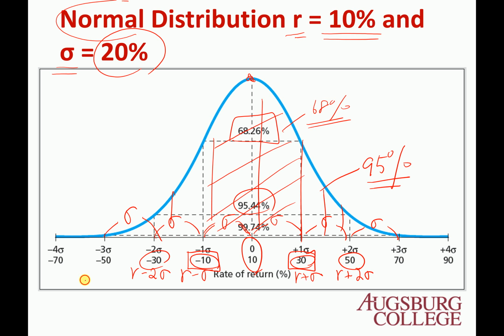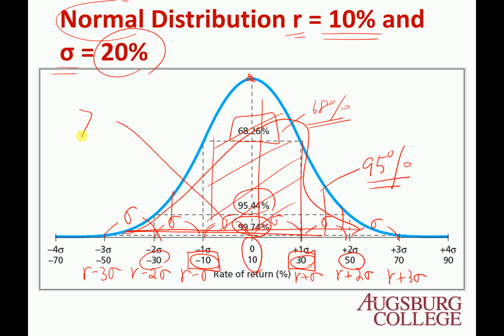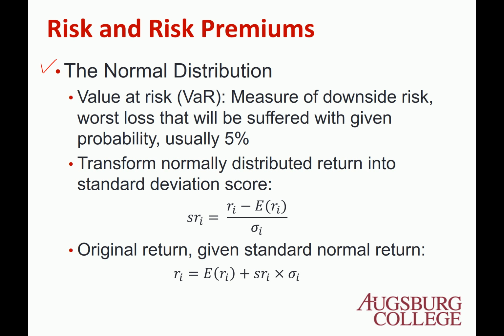Let's go another standard deviation. This will be minus 3 times standard deviation, and this is plus 3 times standard deviation. And these areas now have almost everything, 99.7%, more than 99%. So if you pick a random year again, you have more than 99% possibility that your return lies between negative 50% and 70%. So if the distribution is normal, we can do this type of analysis.